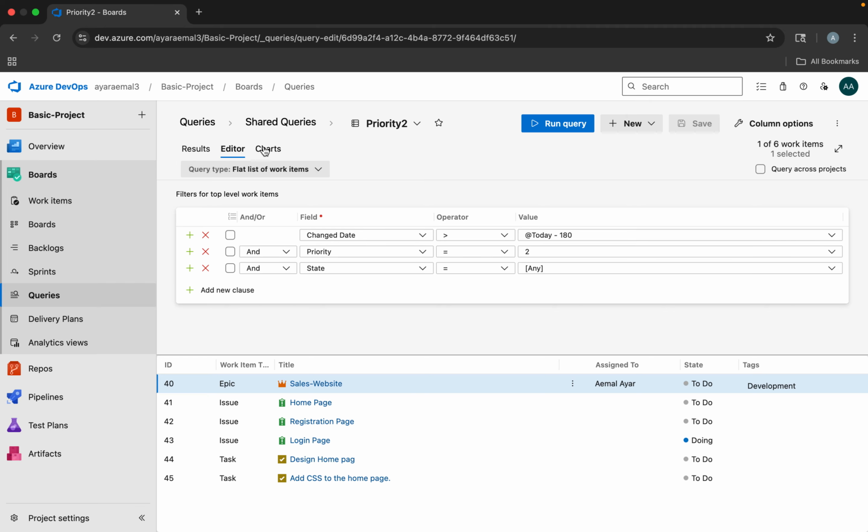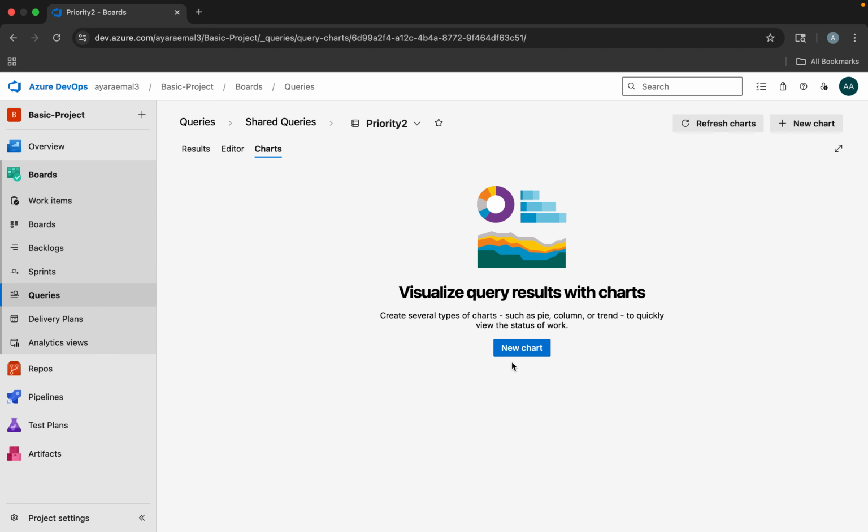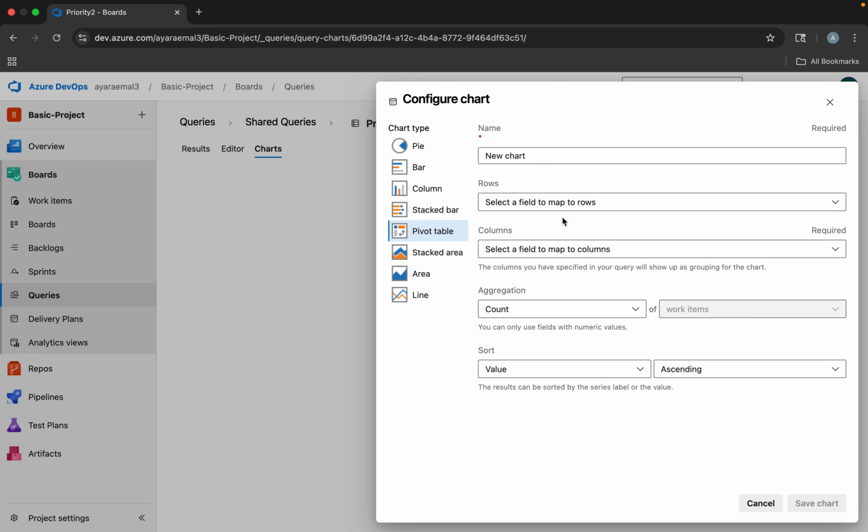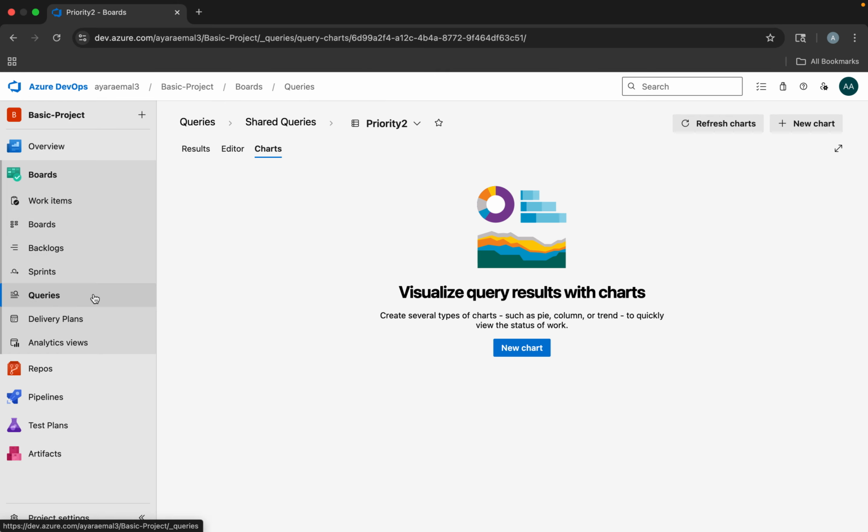The next option here is chart. We can create new charts. Click on the chart, give a meaningful name, and select a group by. We will study charts in the overview section as well. But if you want, you can work on that here. I prefer to work on the chart at the overview. There we have different kinds of charts with further customized options. So, here we have other options like delivery plans, analytics, view. For the delivery plans, we will study when we study test plan, we will work with delivery plans. It's linked with this.